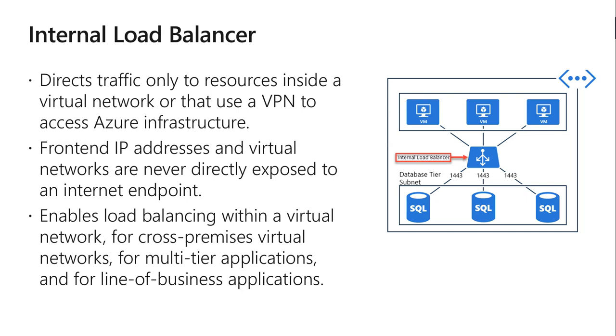So it's load balancing from on-premises computers to a set of VMs that reside within the same virtual network. Multi-tier applications is load balancing for internet-facing multi-tier applications where the backend tiers are not internet-facing. These backend tiers require traffic load balancing from the internet-facing tier. And line of business applications are hosted in Azure without additional load balancing hardware or software. This scenario includes on-premises servers that are in the set of computers whose traffic is load balanced.